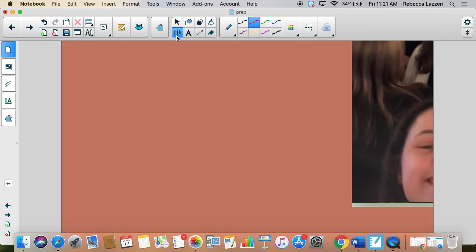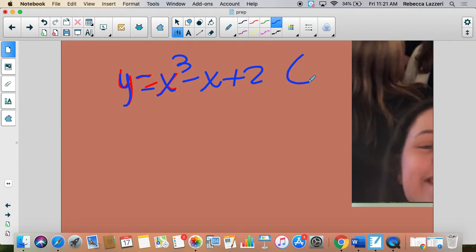So what if I have y equals x cubed minus x plus 2? And this is a function, we'll call this f. I'll tell you g is the inverse of f. Our book actually uses this notation a lot. I'm okay if you use g of x in your homework, it's just make your own decision, okay?